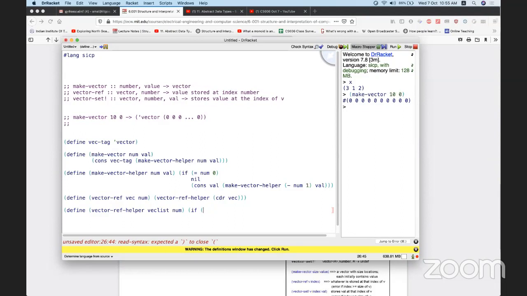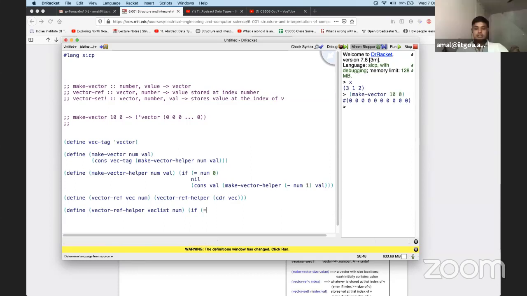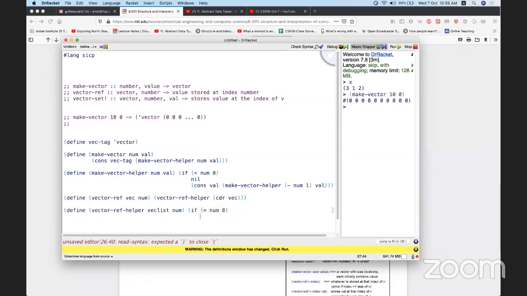So we need to keep track of the index, right? What should be the base case here? If num equal to 0 is the base case here? Num equal to 0, what do you do? So this num is the index, and why does this need to be the base case? Because we are doing this again recursively by walking down the list.